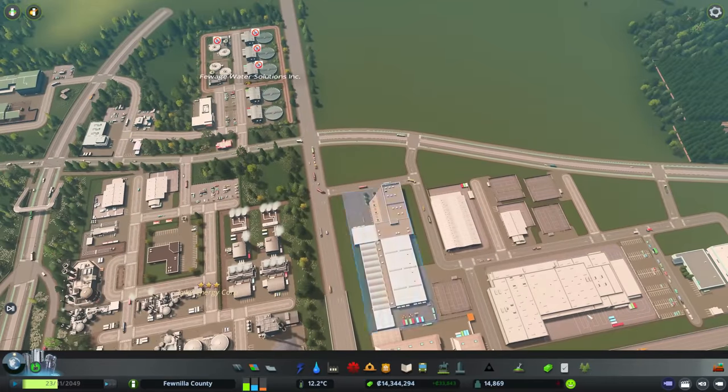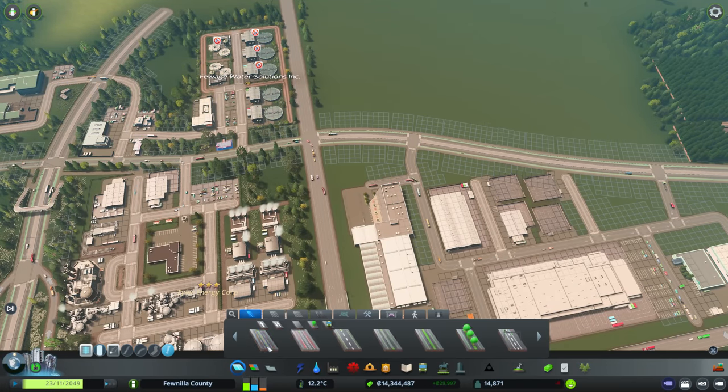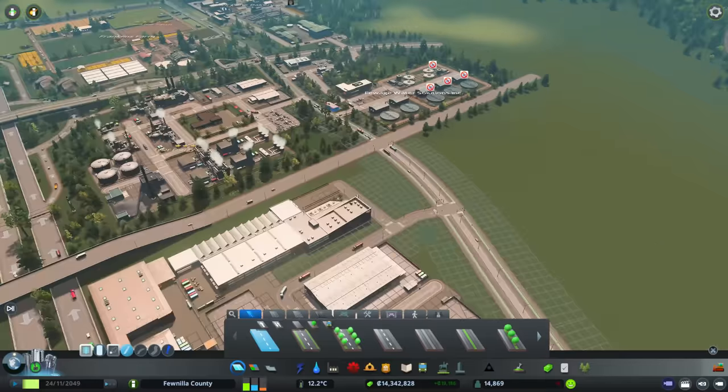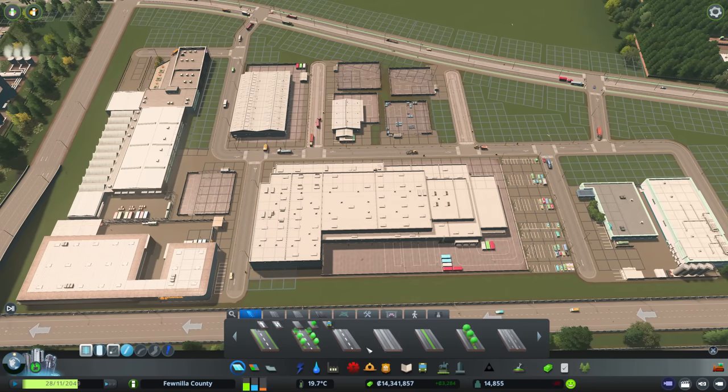Now, before we move on, I'm not going to forget to delete this little section of road here, and then we'll just redraw that in so it's nicely in line with the edge of our factory here. So we'll just bring it up to the edge of the concrete like that.